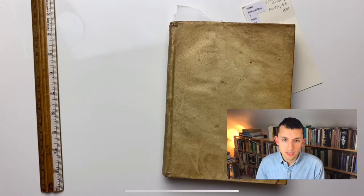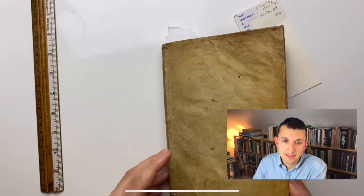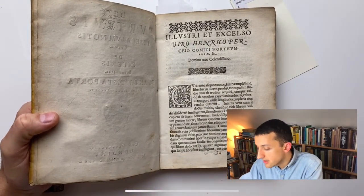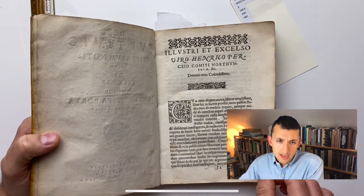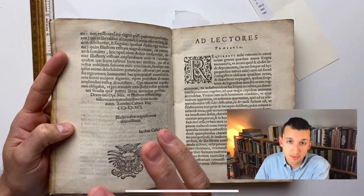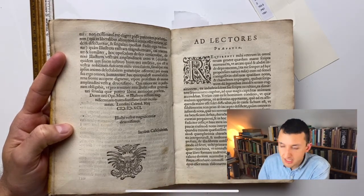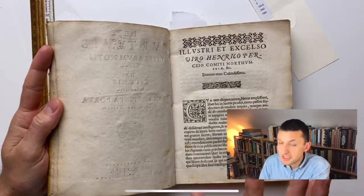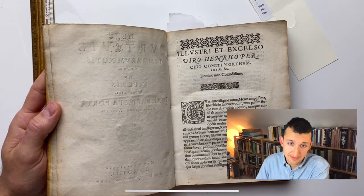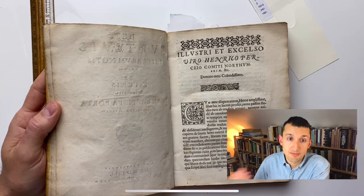Returning to the book, when we page through it, you can see it's laid out in a fairly conventional way for books of the period. After the title page, you get a prefatory letter dedicating the work to Henry Percy, an English nobleman, signed by the work's editor, Giacomo Castelvetro. He was editing this printing of Porta's book — and likely had it printed without Porta's permission. This letter reveals the kind of person who would have bought and read this book, which is something we can learn from the material printed before and around the text of an early printed book.